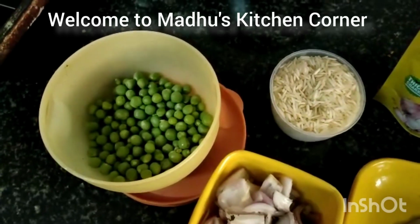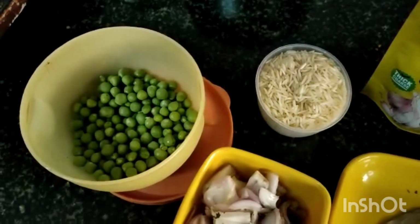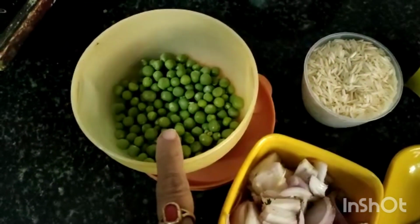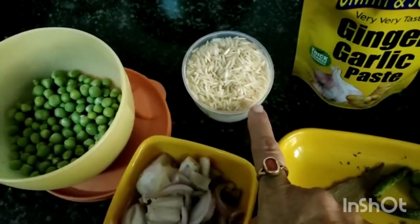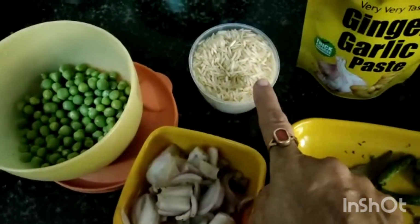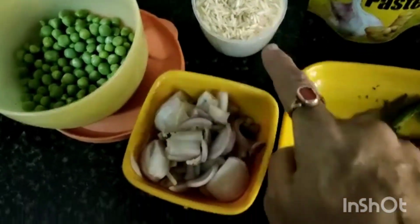Hi friends, today I am going to make green peas pulao or matar pulao in cooker. For that, ingredients for green peas pulao. I have taken 1 cup green peas, basmati rice 1 cup. You can take normal rice, regular rice also, but accordingly you have to add water. So if you are adding 3 cup water, you can add 2.5 cup. And for this basmati rice, I am adding 1.5 cup.